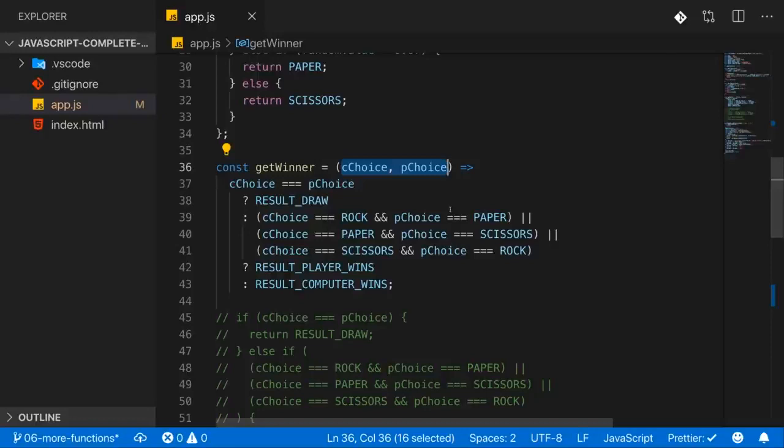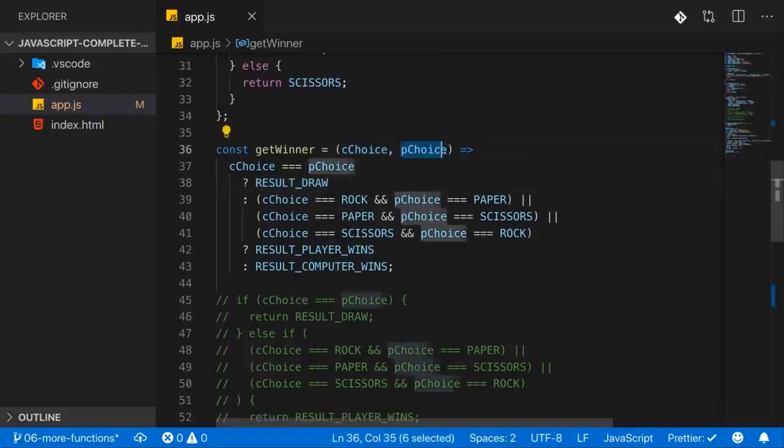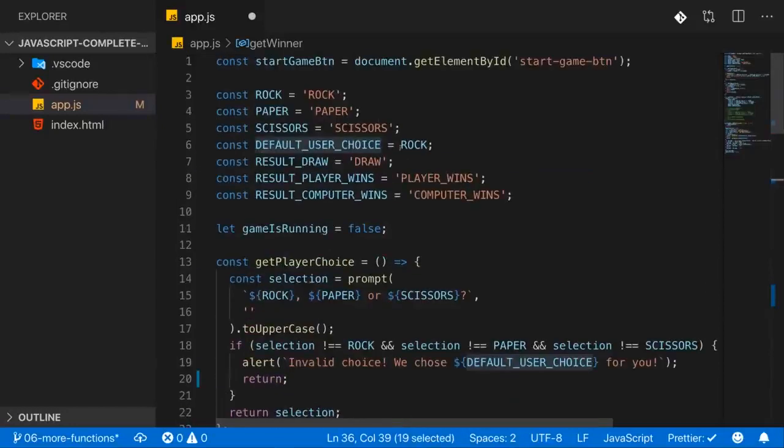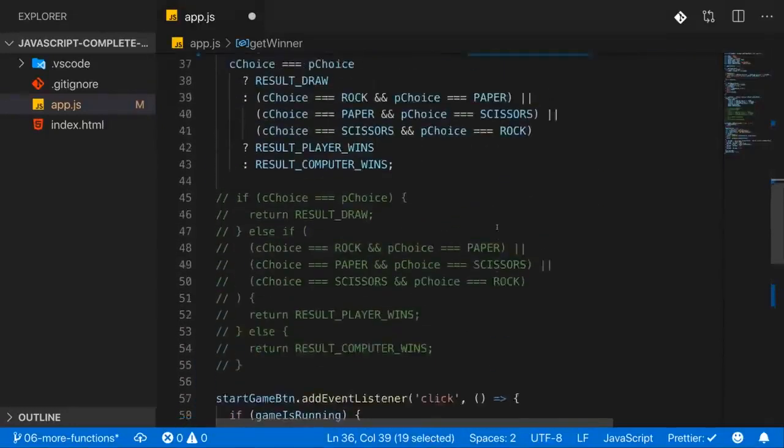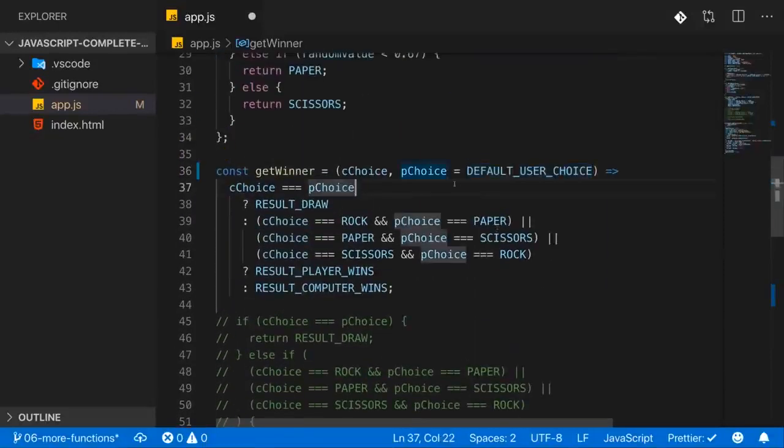Now, JavaScript, as you learned already, is a quite forgiving language. Other languages are not as forgiving, and there you would get an error, because in the end what you're doing is you're calling a function in an incorrect way. So JavaScript forgives this mistake, but it then uses undefined as a value for the missing argument, which makes sense, it is not defined, right? Now that's where default arguments come into play. You assign a default value by adding an equal sign here, and then your default value. Like in my case here, default user choice, this constant which in the end points at rock here. So that is something we can do here. This is how we can set a default value.